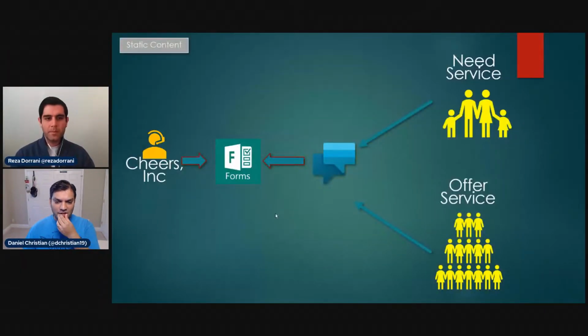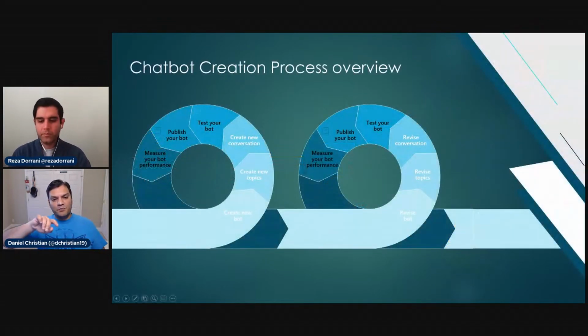Cool. So one of the things that I wanted to talk about right at the end, although, was in the screen over here, is that we went through so many different examples, but the key thing is that process overview is what you want to focus on for constant improving. Because as you can see, we start this way, we create a bot, we go through the entire process, we even measure the bot, and then when you come in, you also want to revise your bot. So this repetition process always gives you that room for improvements. That's one of those really interesting things that we have. It's something that you want to keep in the back of your mind. So you come in, take a look, come in, take a look.